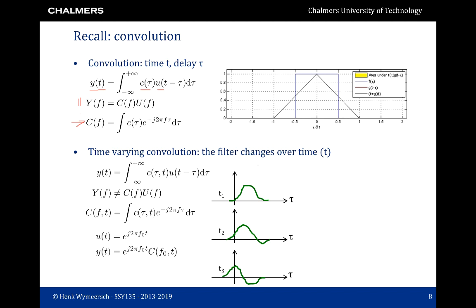When we have a time-varying convolution, the filter changes over time. The channel then looks like the channel in our wireless communication system. We can no longer apply the trick of writing the Fourier transform of the output as the product of the channel and input transforms, because the channel itself varies over time. However, we can define a time-varying Fourier transform of the channel by taking the channel at a certain time and computing its Fourier transform. As a special case, if the input is a tone at a certain frequency, the output will be that tone times the Fourier transform of the channel evaluated at that frequency at time t.